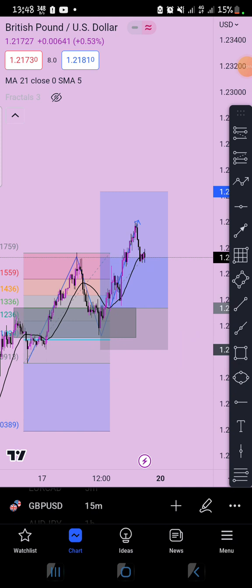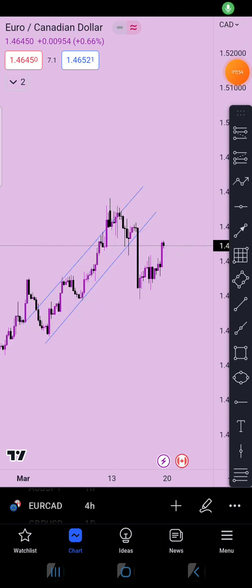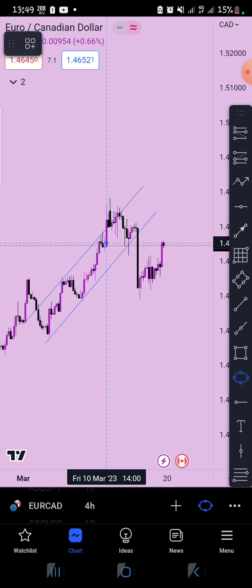Okay, so let me go to another example. I show you how I estimate my entry using the Fibonacci retracement. Okay, so I have your card over here. I just drew my support and resistance trend lines for me in a channel, rising channel, and I see that price broke below the channel right at this point.